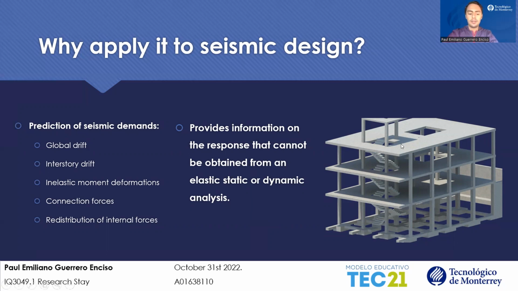Also, it provides information on the response that cannot be obtained from an elastic, static, or dynamic analysis, such as the estimates of the deformation demands for all elements, the consequences of the strength deterioration of individual elements, the identification of critical regions in which the deformation demands are expected to be high, and the estimates of interstory drift.